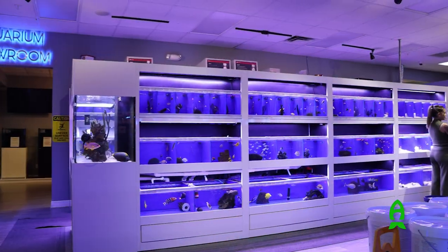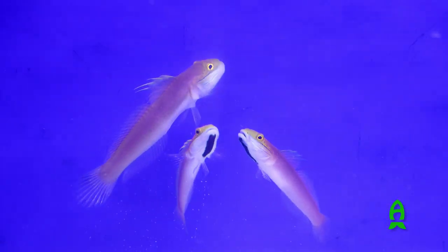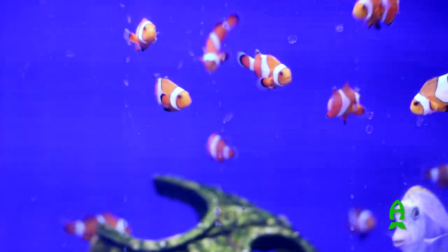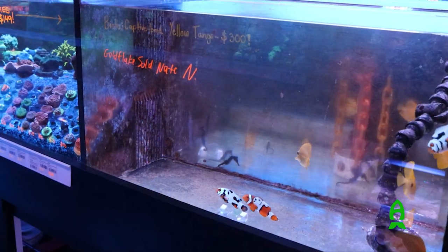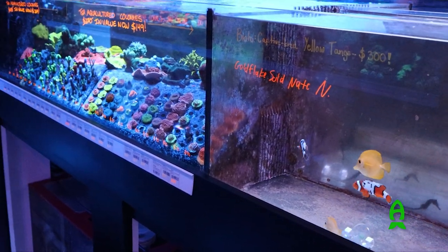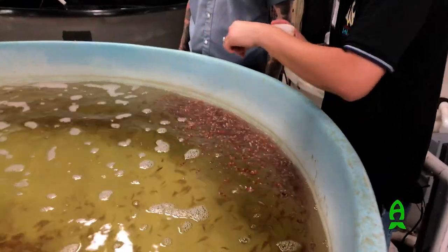The fish system, like the coral system, was very clean. They had a great selection of fish, and what surprised me was the number of captive-bred species that they offer from various organizations like ORA, IOTA, and many others. I love the fact that they dedicated a space for these animals and for educating the public on the importance of captive-bred species.